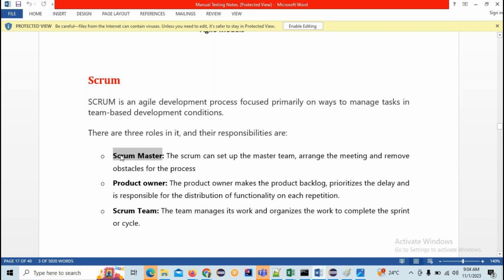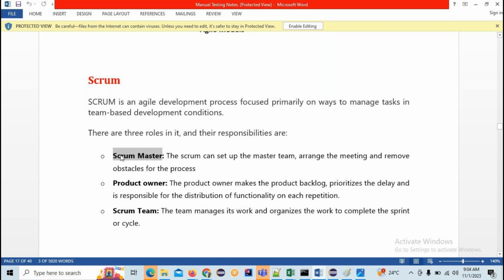Then we can tell the Scrum Master, yes, we have fewer resources as of now in the team, so we are not able to complete it within one day. We need one more day, because new test cases are going to be added to the particular feature. It will take more time to execute and prepare a proper report on the feature. So we need 2 days. You can ask the Scrum Master, put your points in that meeting, and you have to remove your obstacles and remove the blames you are getting from QA teams.